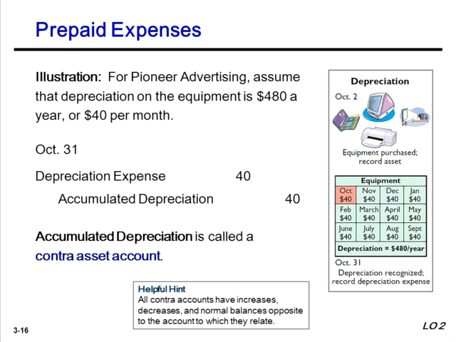And on the balance sheet, that would be subtracted from the cost of the equipment of $480. So that if we subtracted the $40 in the accumulated depreciation account from the cost of the equipment of $480, we would have a book value of $440. I know I went over that quickly, but when we get to Chapter 9, I will spend more time on that.